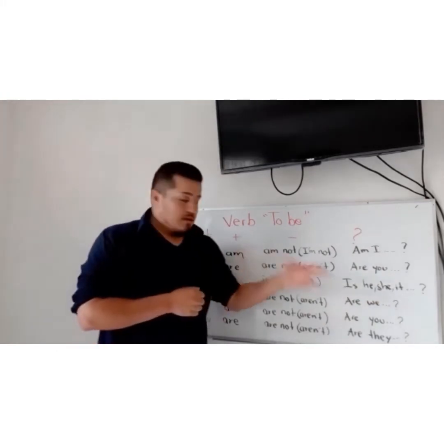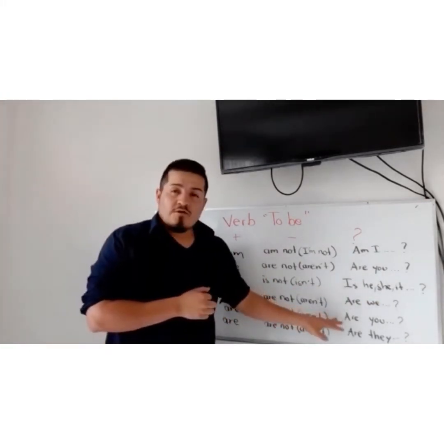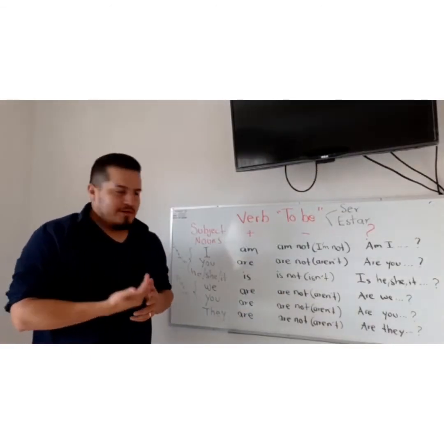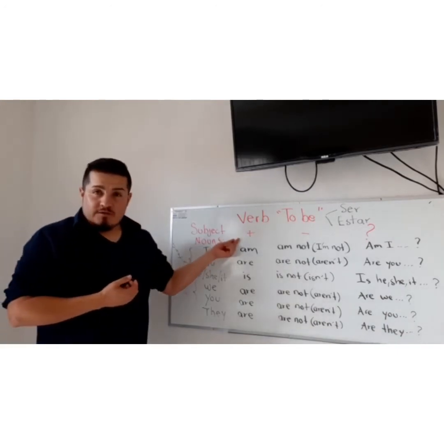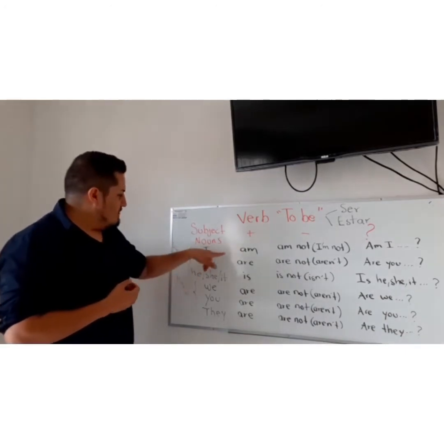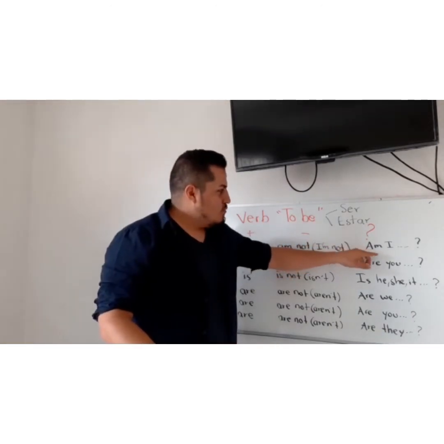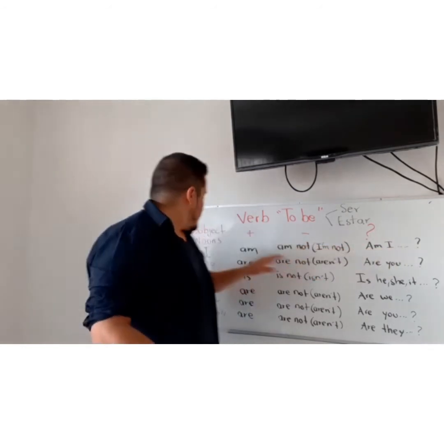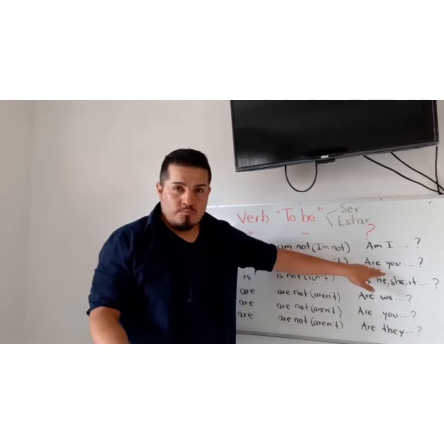We are, are we. You are, now is are you. And finally, in the affirmative form, the only thing we have to do is exchange the order. For example, if I have I am, to make it interrogative, it would be am I. Yo estoy or yo soy. You are changes to are you.